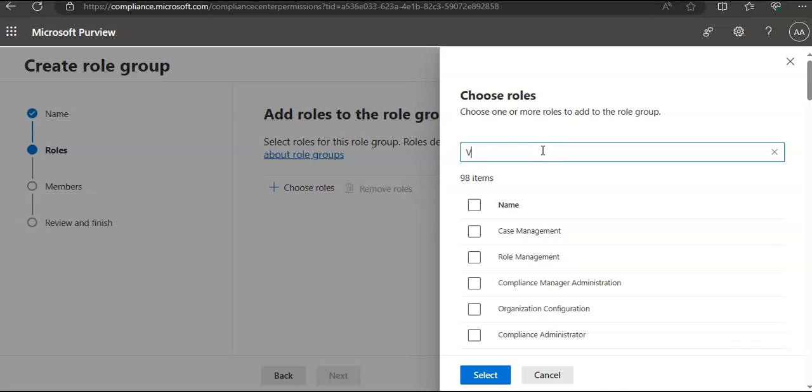You can do this. It's not coming up. So after you choose the role, then you choose the members to add to the role group, and you can also create a role group with admin privileges to the DLP policies and DLP reports by granting the DLP compliance management role.